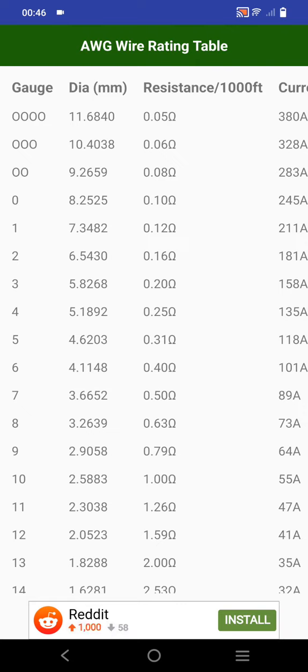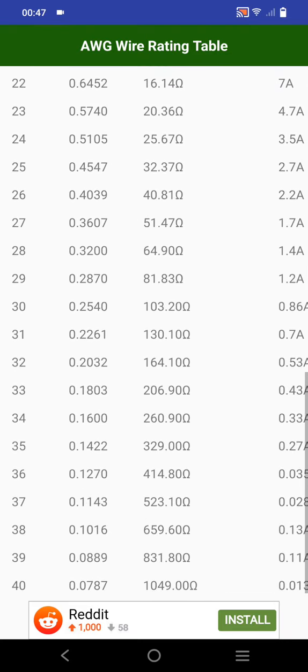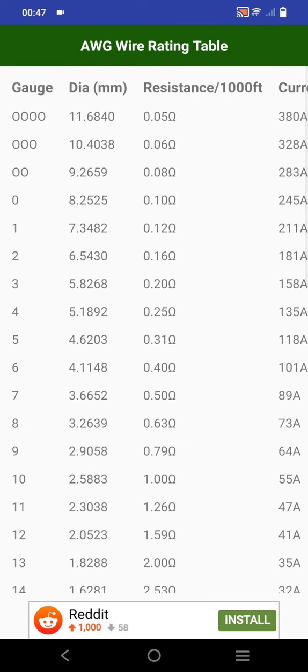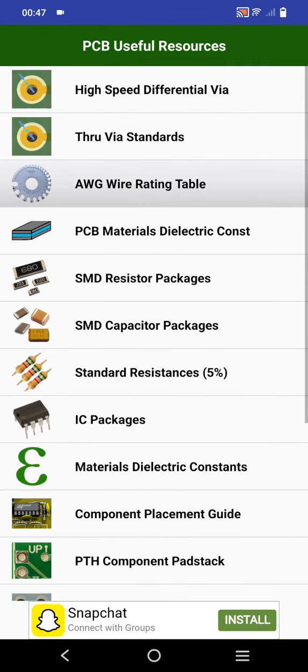If you want to print a circuit board, then you have to say how big the lines that are going to connect are. Interconnect lines are going to be there. So there are about 40 different types and higher types also. Depending on what kind of component you are going to place, you have to use the gauge size also for connectivity. Okay, that is the AWG wire rating table.